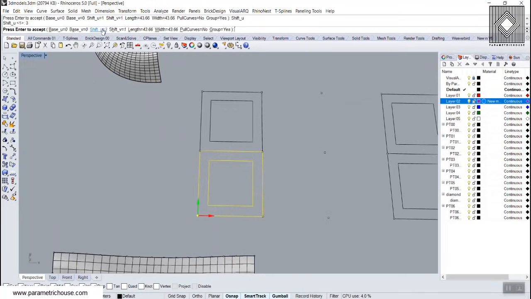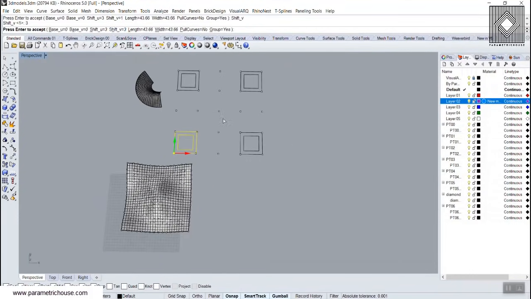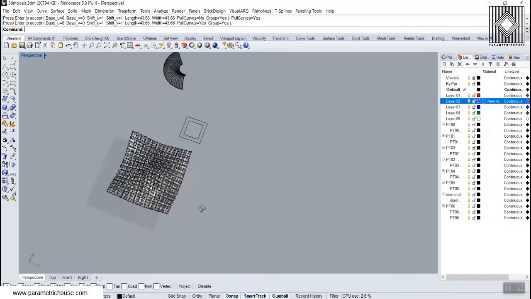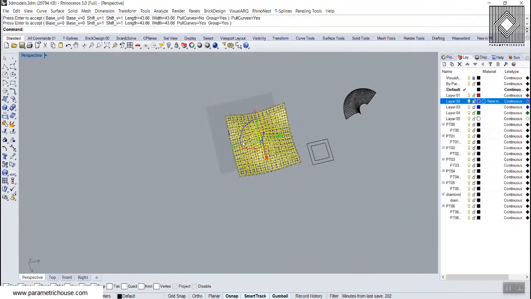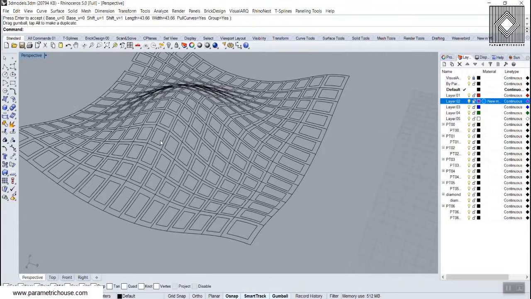A shift means that when you give a shift of 3 and a 3, you can see that these are going to be blank, and then each 3 of the grids will have the panels, so this is going to be 1 and 1, and you can also say that the curves are pulled on the surface. Okay, and now when I just hit enter, you can see that this surface is produced by these panels.